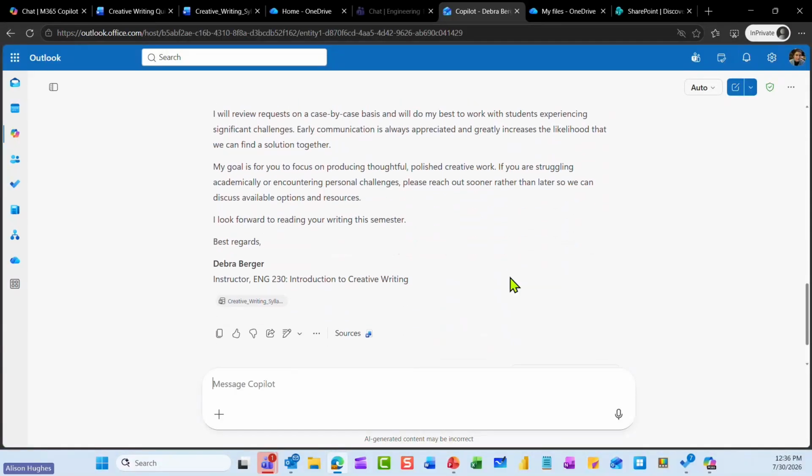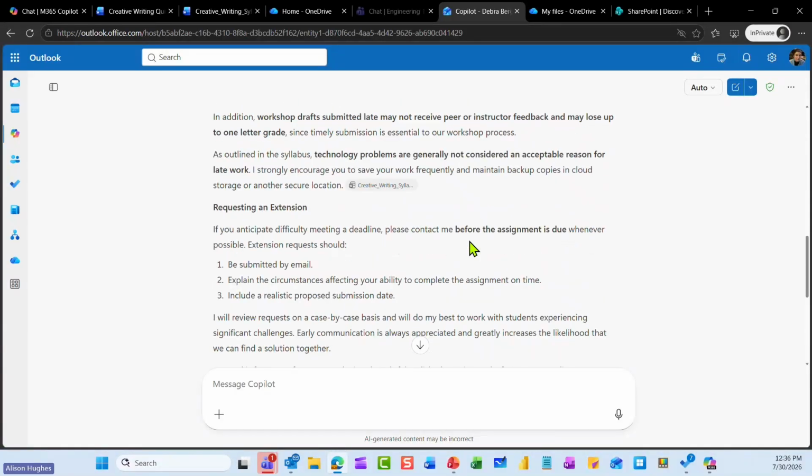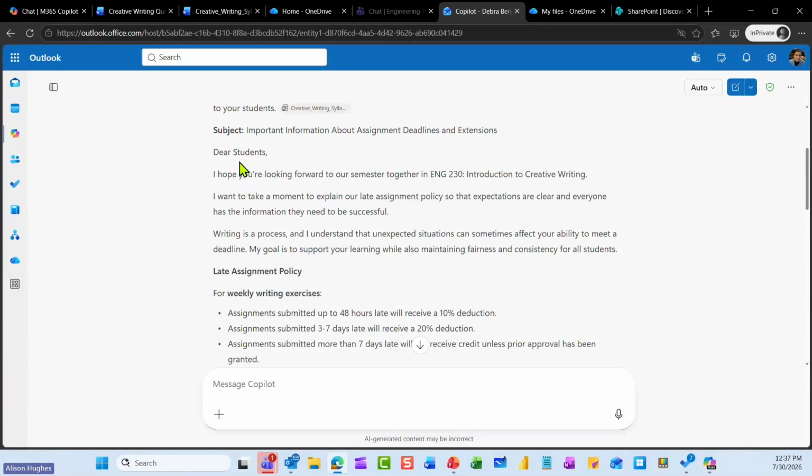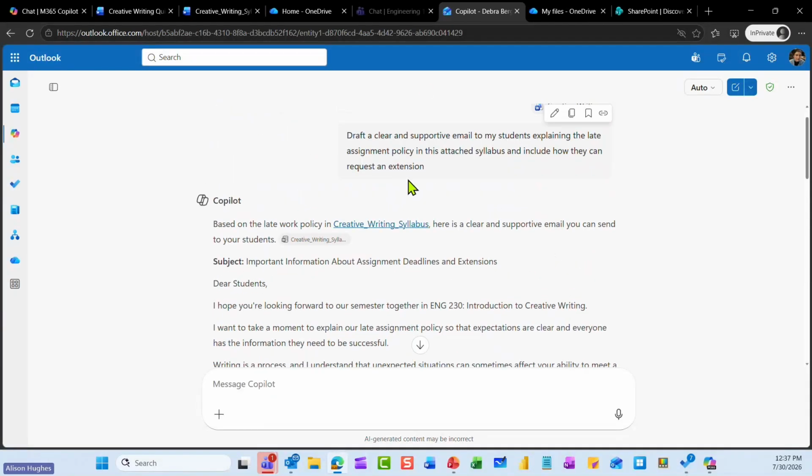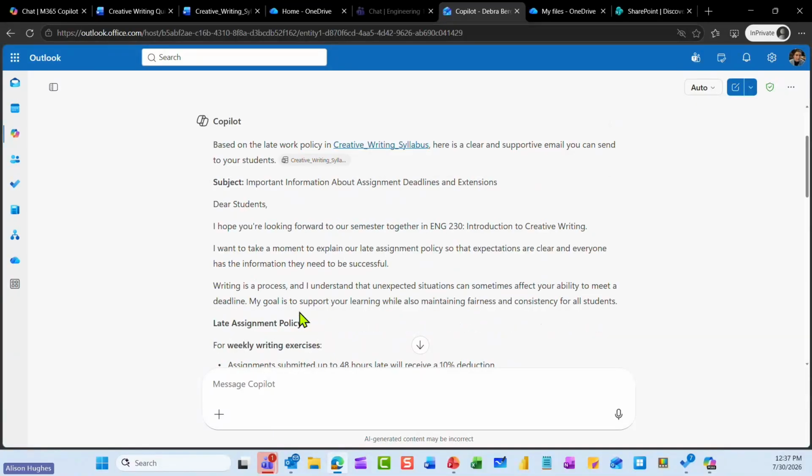So a couple things here that I noted. This is basically written from the perspective of looking forward to our semester together. I want to take a moment. Now, let's say, for example, and I didn't specify that anywhere here, Copilot had to make some assumptions about the time of when I would be sending this email. Let's say we're getting about halfway through the semester and I noticed that I'm sending that email multiple times out to individuals.